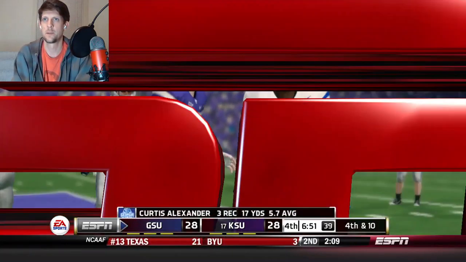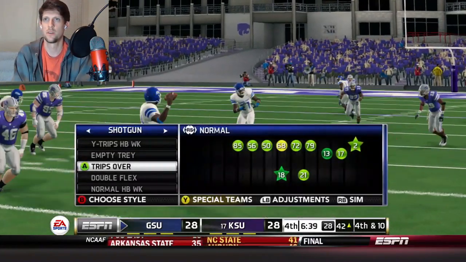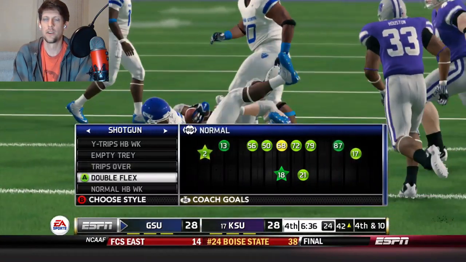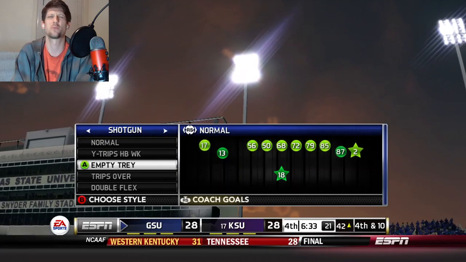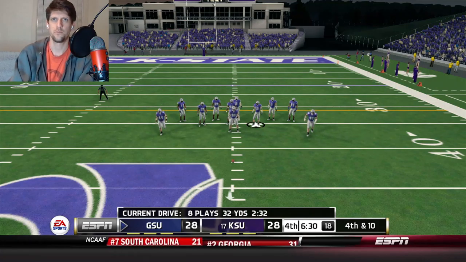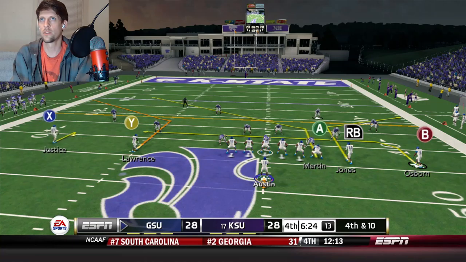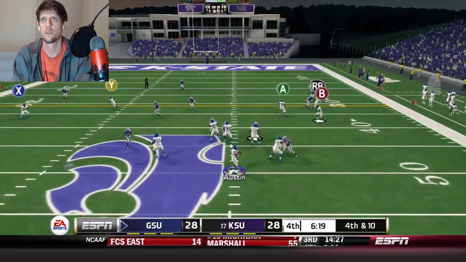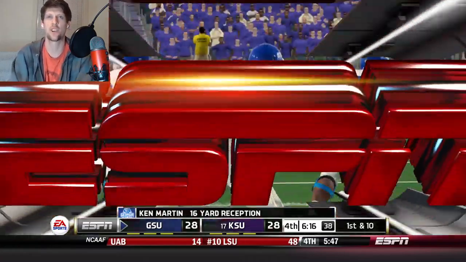I mean, in this situation, unfortunately, we're not... I can't do that. I can't punt. I can't punt right there. No way. Fourth down, and we're going to trust somebody to make a play. Looking at Martin, Lawrence, maybe Jones there on the outside. Martin wide open on 4th down, 16-yard reception.